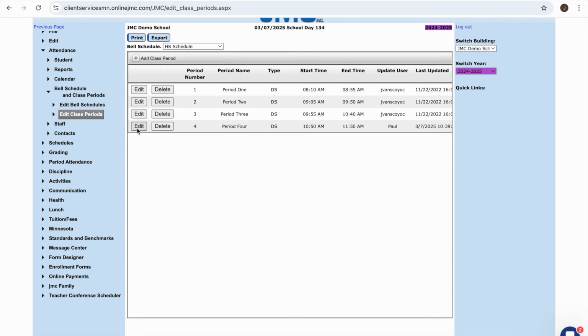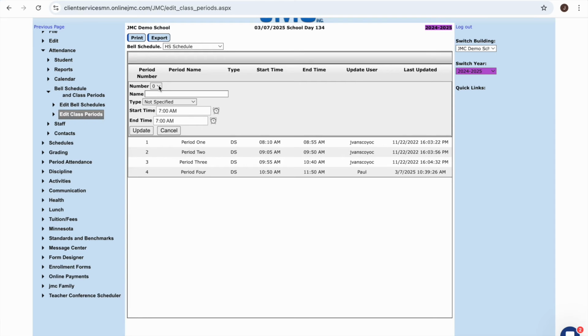Click update. And since this is during school lunch, it's already going to calculate 15 or 20 minutes, whatever the state recognizes as a lunch period. It's going to calculate that from that. So I don't necessarily need to do anything additionally to it. That's part of the calculation involved, as long as I have all of the periods defined.